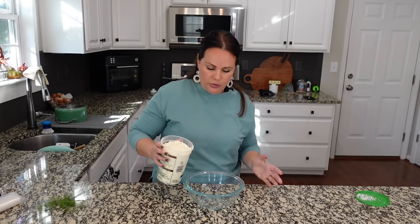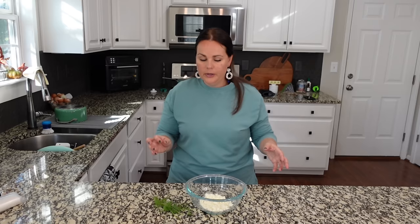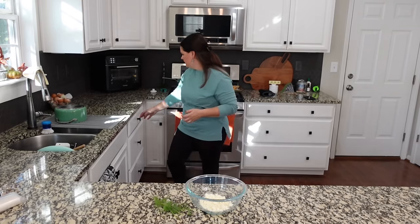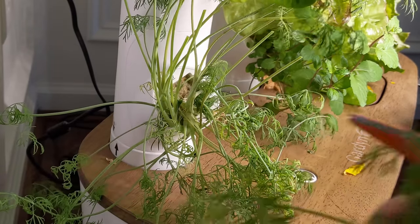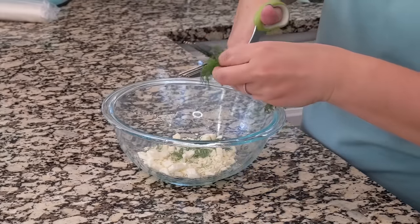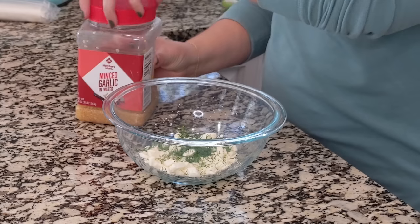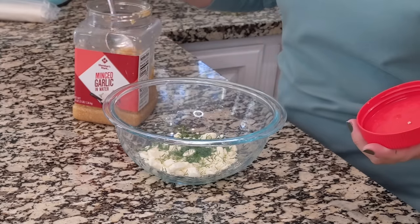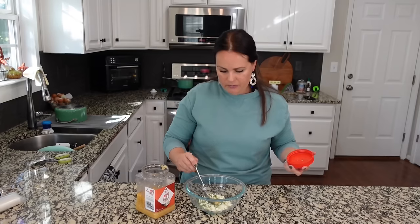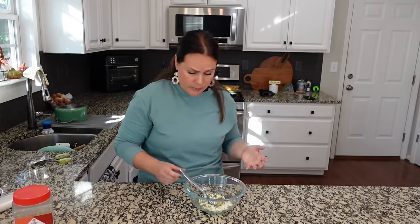We love feta. We need to add about two ounces or so of feta here into this bowl — if you're doing the full recipe, then you probably want about four ounces. I've got this fresh dill off of my garden that I am going to chop into here. We need about half a tablespoon or so, but I really like dill. We're also going to be adding some minced garlic — about a half clove, grated — maybe like a quarter teaspoon or so.